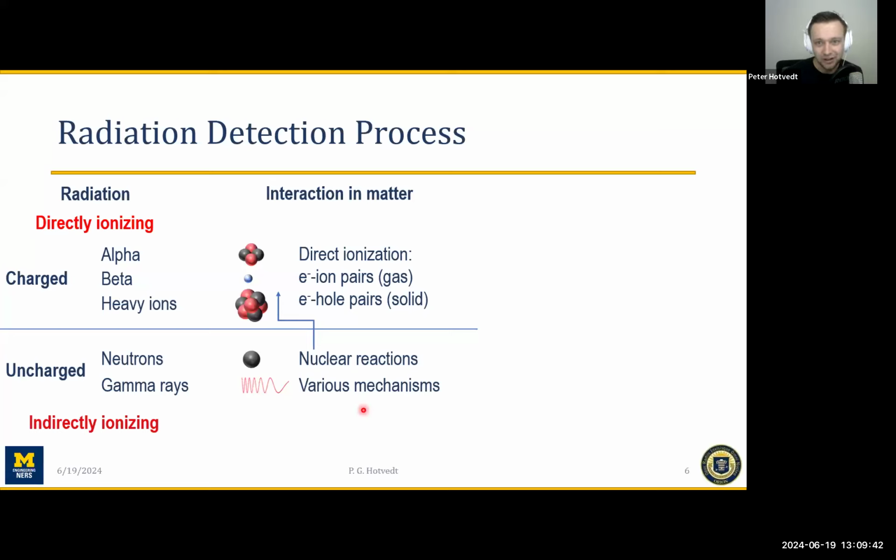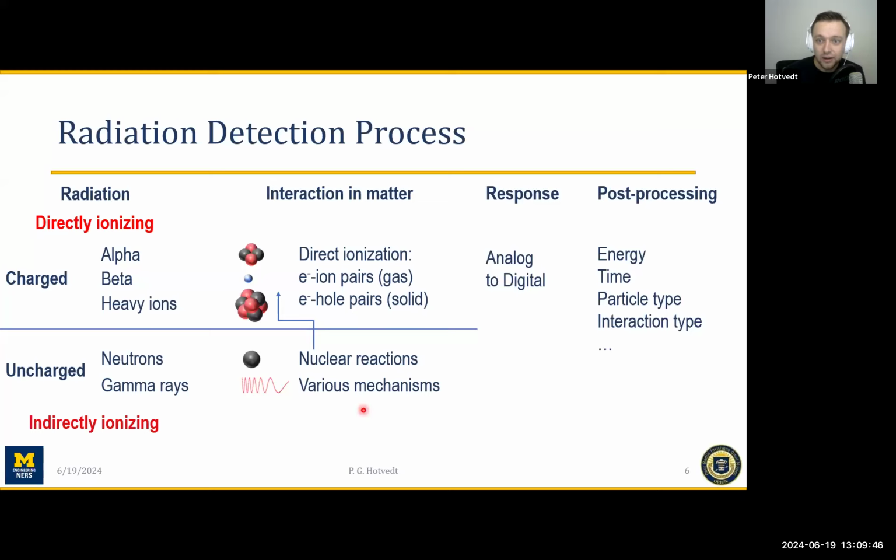I really enjoy it. After we have these interactions with matter, there's a response, and basically we're taking the current, usually, of the movement of the electrons and ions, or electrons and holes, and converting them via an analog to digital response to create waveforms. These waveforms maybe have a pulse and then they go down like that. You'll see some sample ones later on in the talk.